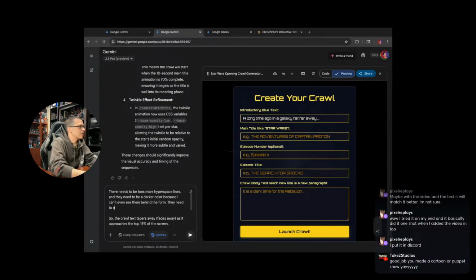They need to extend from the center to just off screen visibility. Okay, and way more of them.